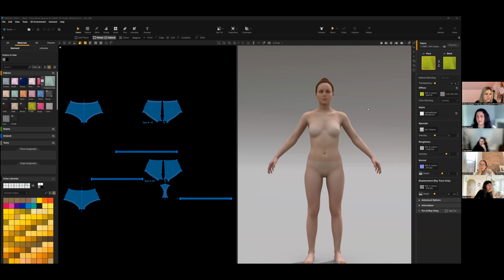Okay, so here's a fabric over here on the right-hand side that I have in Browzwear. And if you look here, you can see that the idea is similar. It has a diffuse map. That's the same thing as a texture map in Clo. It has an alpha map, which is an opacity map. It has a specular map, it has a roughness map, and here's the normal map. These are the ones that we're usually concerned with: our diffuse map, our normal map, and maybe our alpha map if required. Alpha is transparency.